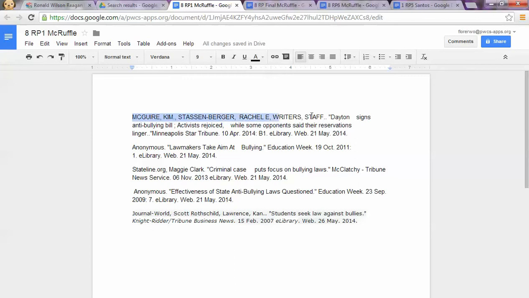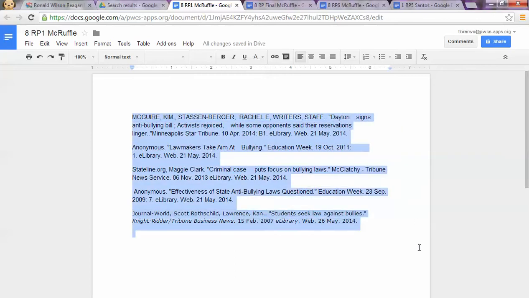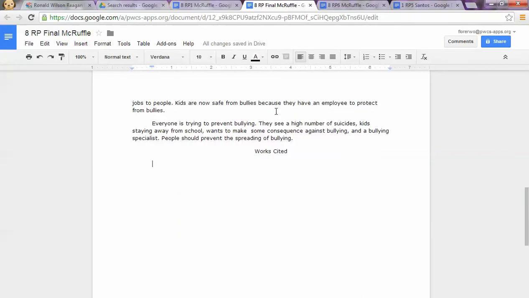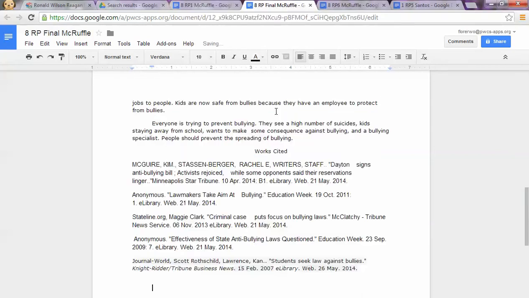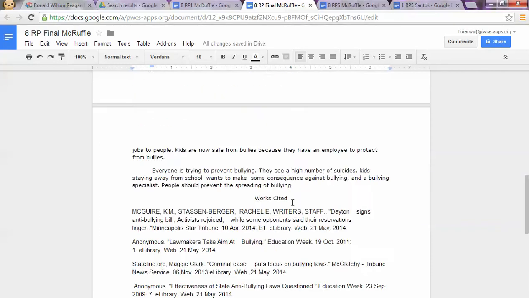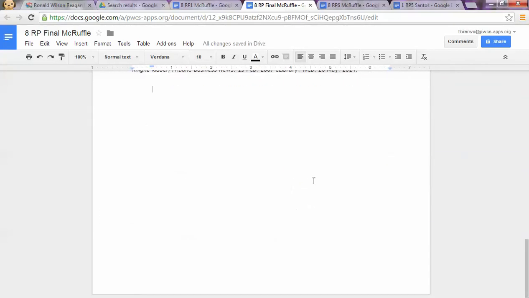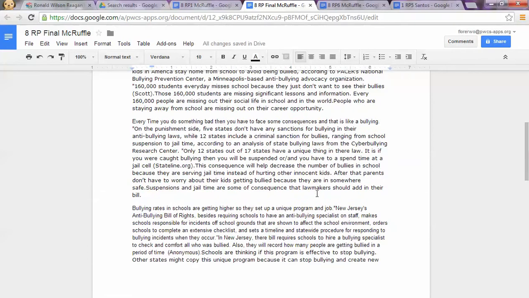Then we go to RP1, and this is RP1. So we're going to highlight everything. We're going to copy it, Control-C. We're going to go back to Final. We're going to paste it in, Control-V, and that is there. So now really everything we want is on the page. And now what we're going to have to do is put everything together so that it looks proper.